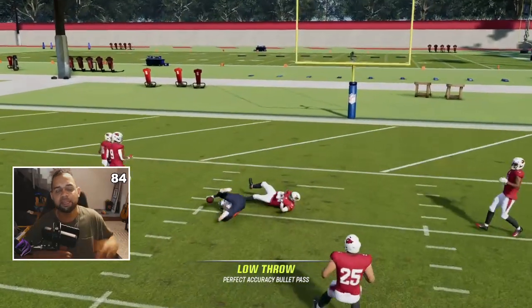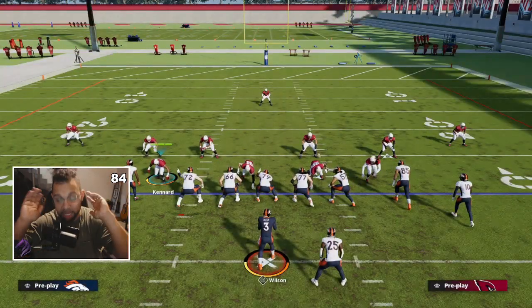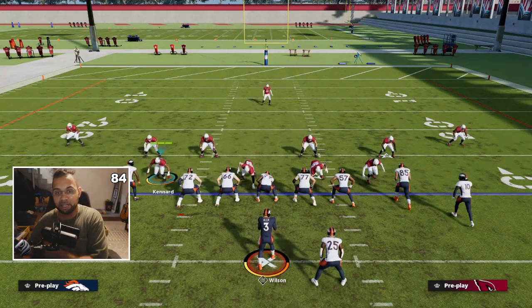And they just end up making the best reads, the best throws, the quickest throws with the quickest release times. And that's what makes them pros. That's what separates them and brings them to that next level.